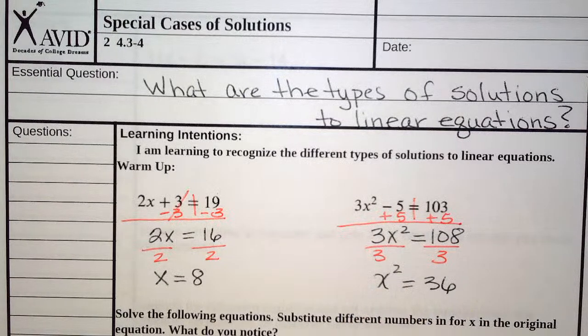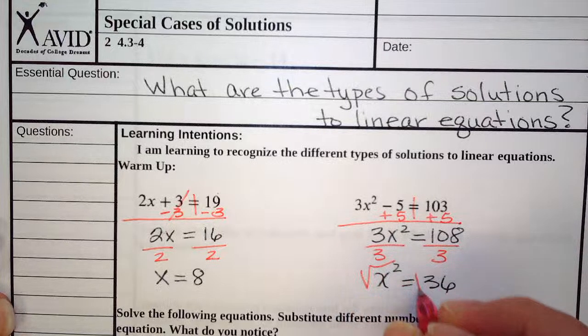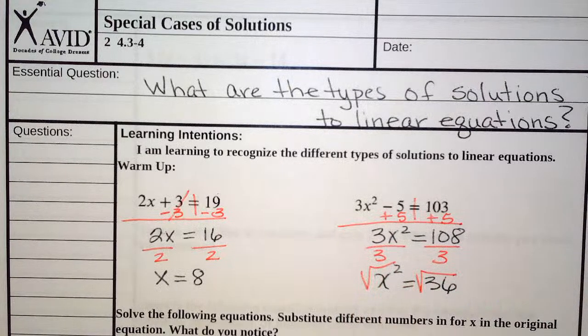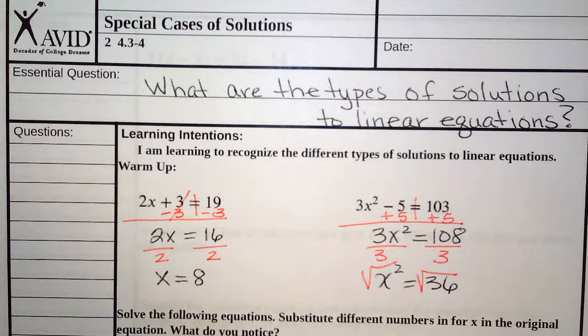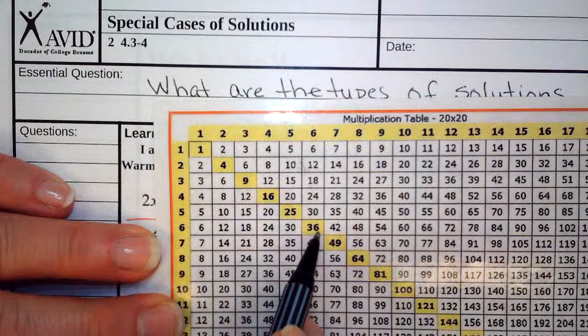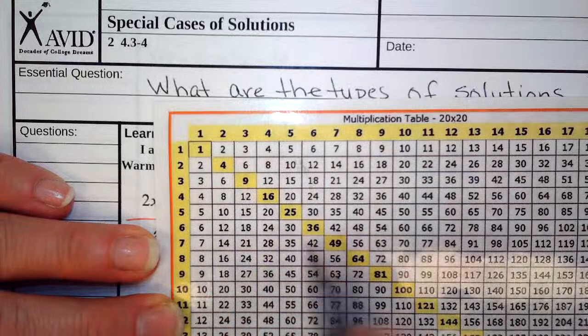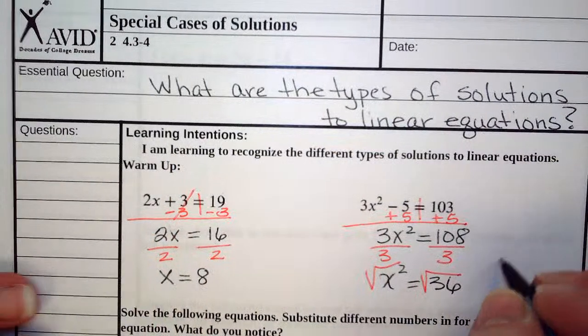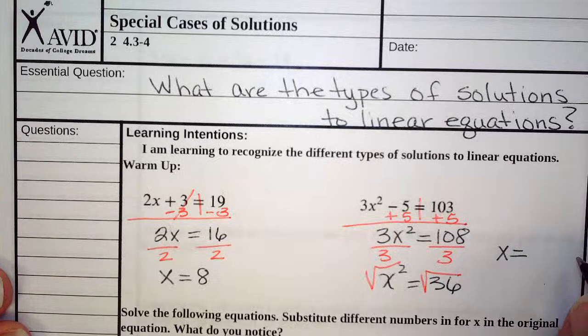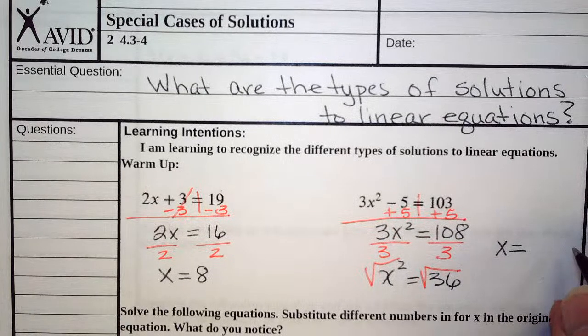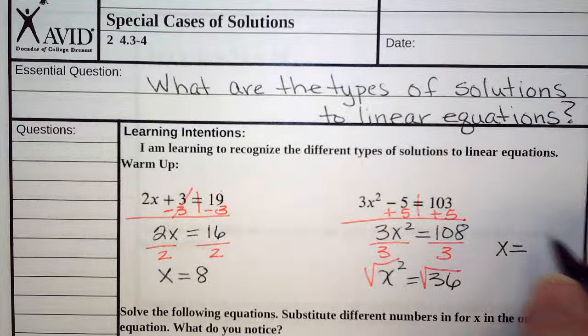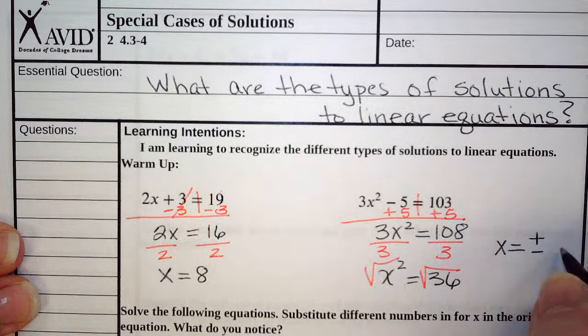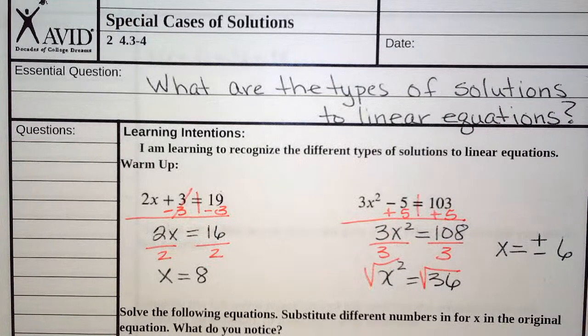The opposite of squaring is? The opposite of squaring is square rooting. Take the square root of both sides. And if we're looking for the square root of 36, it is 6 times 6. That's a perfect square. So x is equal to, now, there's always 2 square roots. There's the primary, which is positive, and the secondary, which is negative. So we do a plus or a minus 6. And we are done.